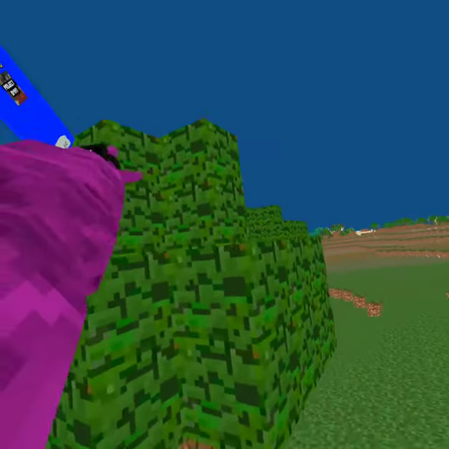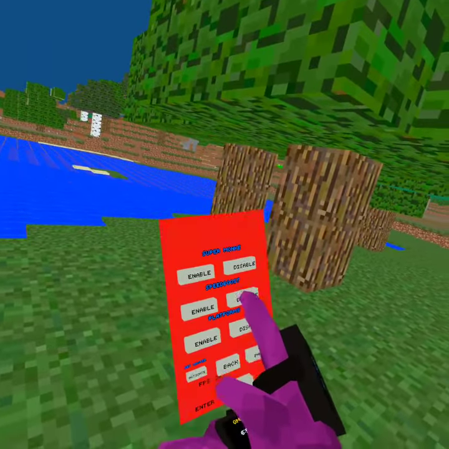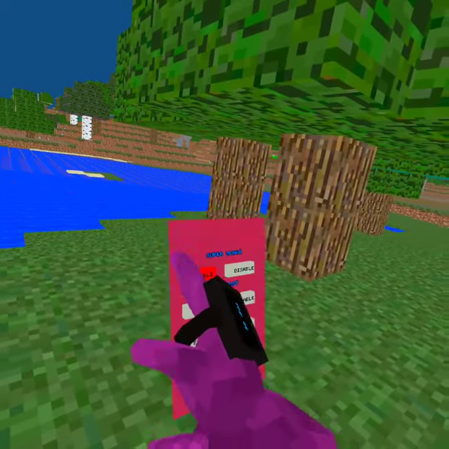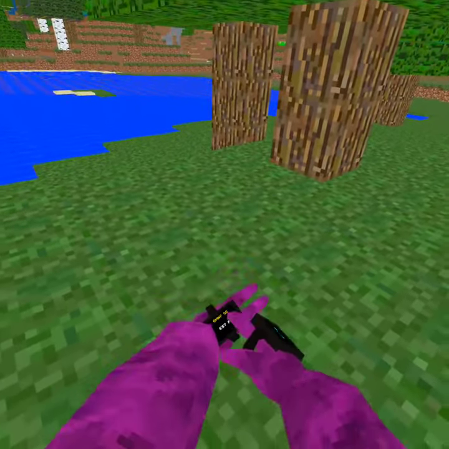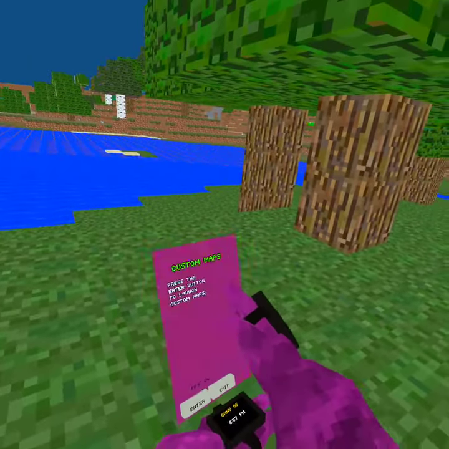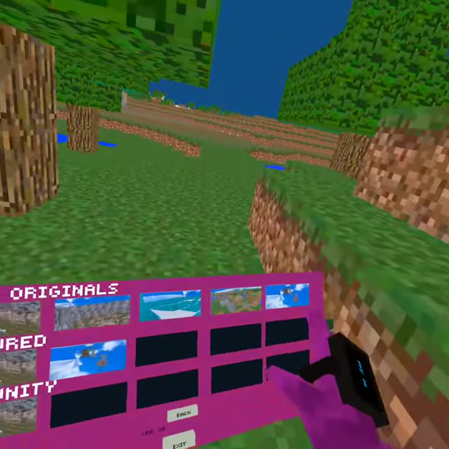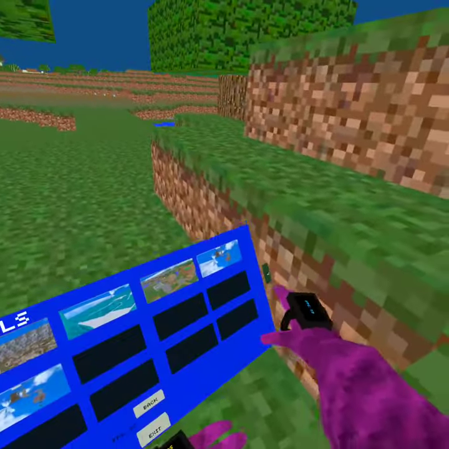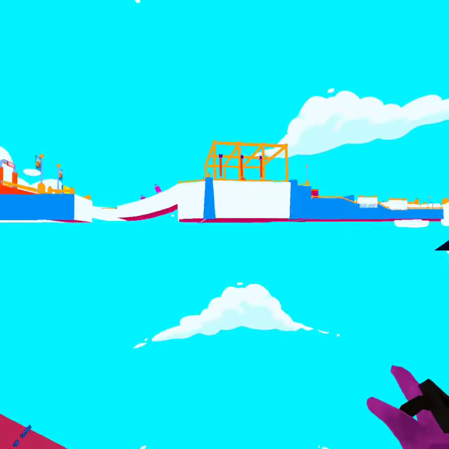Also, we have some other maps. We have Sable. So maps. Which map? No.